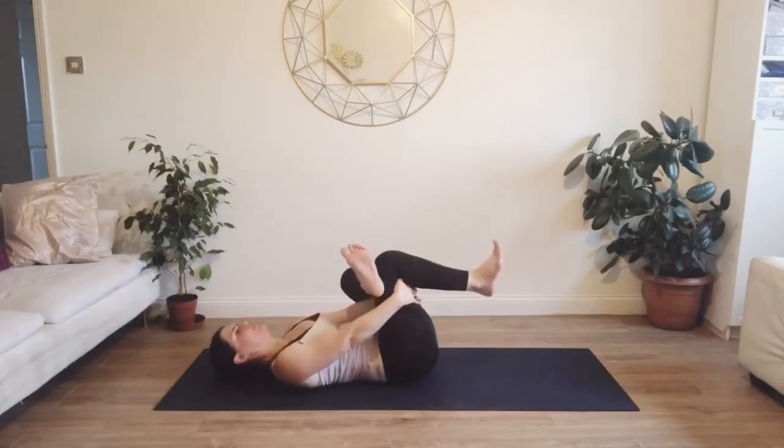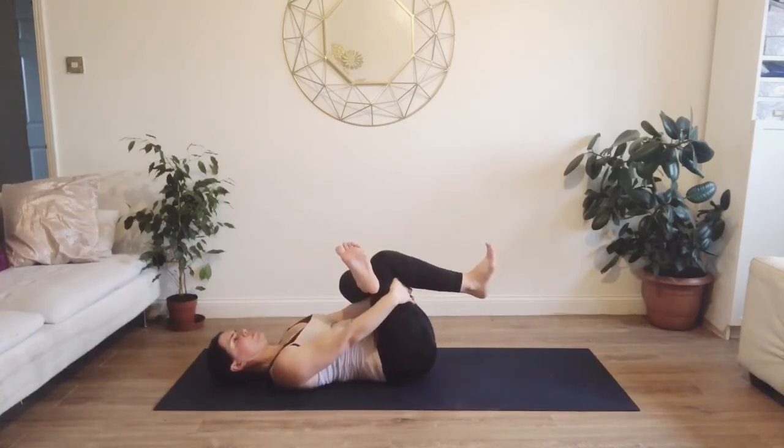This time, take your left leg across your right, thread the hands through the gap, flex both your feet, widen the collarbones. Keep bringing the legs closer towards the body for a deeper stretch. Feel the sensations in the body. Notice and observe.